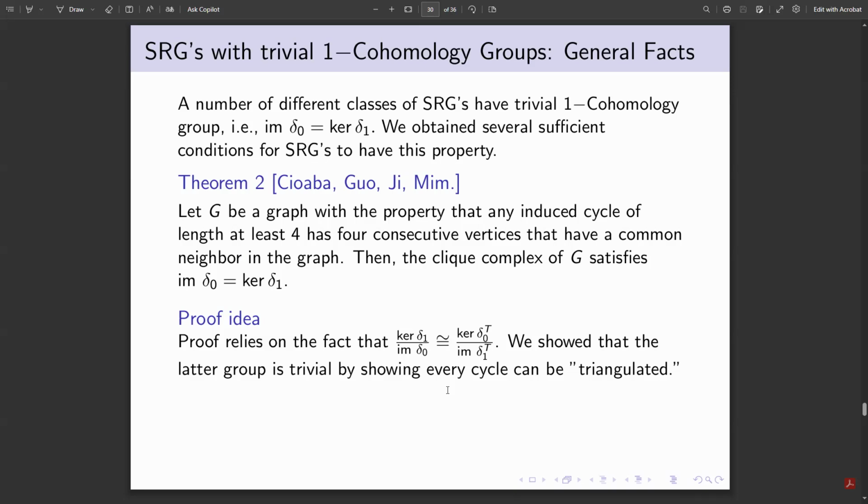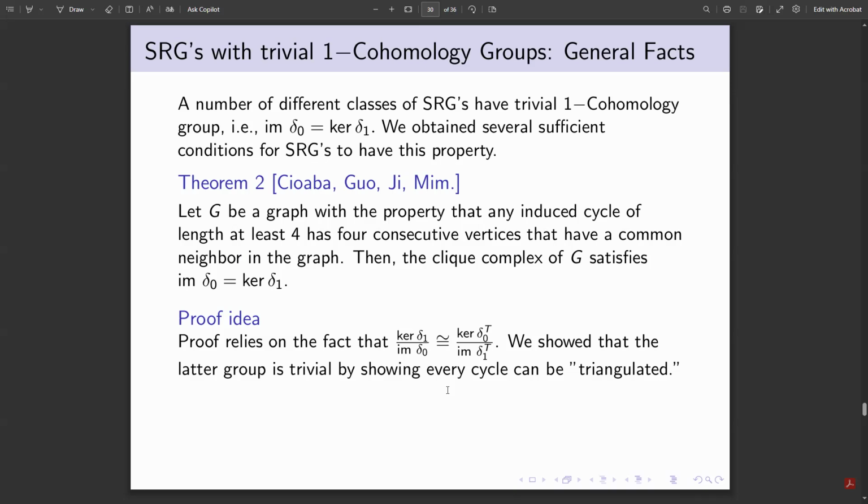That is trivial. So for all of this, we mostly worked on the right-hand side, not the left-hand side here. And for that, we basically showed that if you have a cycle in the graph, which is equivalent to the kernel elements in the delta 1 transpose, they can always be triangulated. I'm not going into any of the details here, but the basic idea was cycles can be triangulated in the graph. And then you just have to check that the signs match up and the cycles basically generate the whole kernel space. The fact that the cycles generate the whole kernel space is also an old result from Biggs. And the cycles can be triangulated is a consequence of this property that we're taking as a hypothesis.